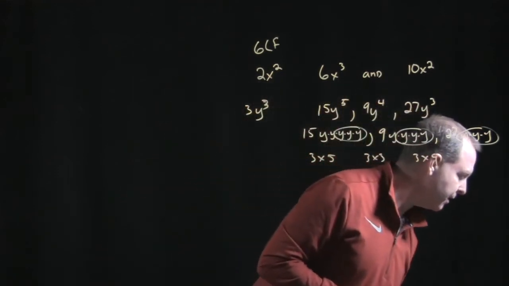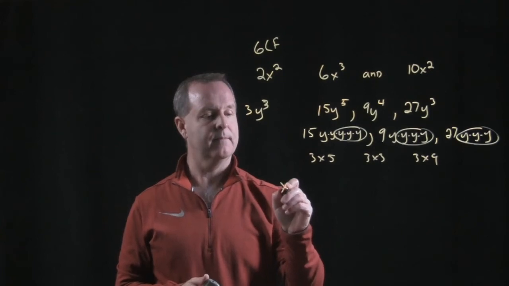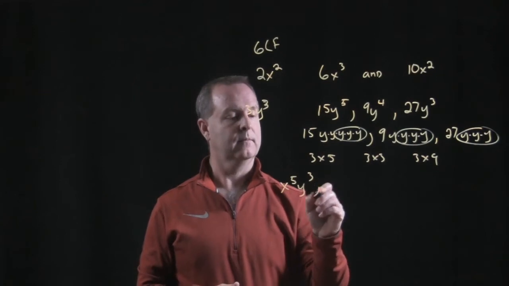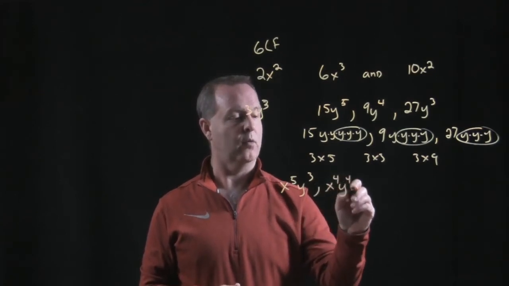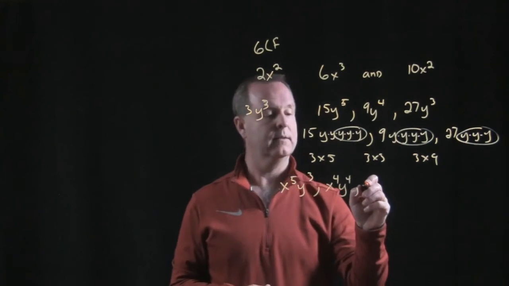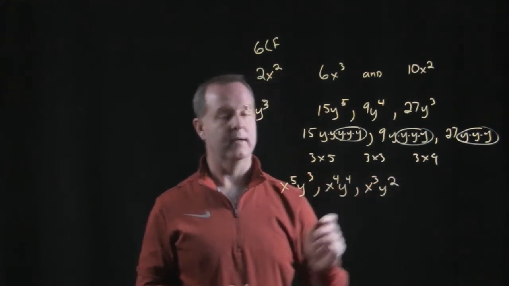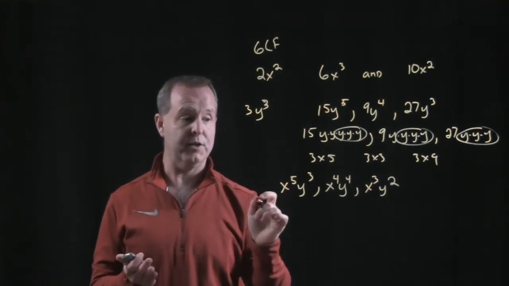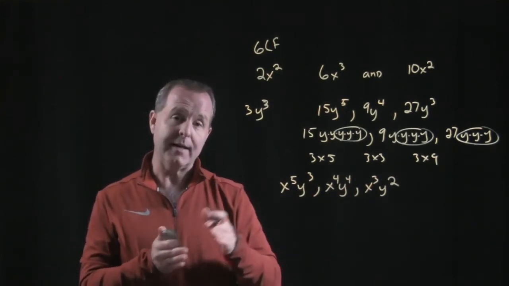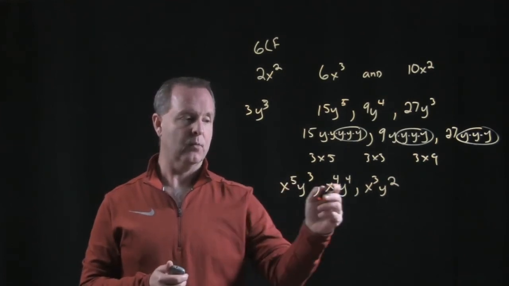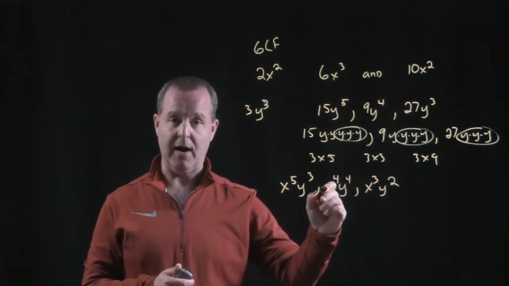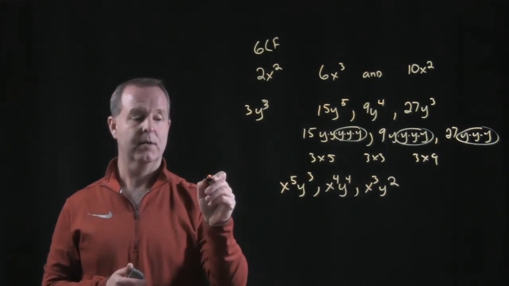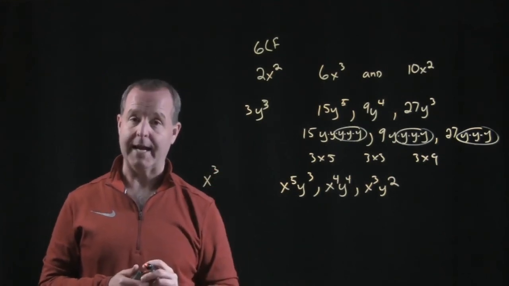Last example we want to show you is x to the 5th y cubed, x to the 4th y to the 4th, and x cubed y squared. So what are we going to say about the greatest common factor with that? Let's start with our coefficients. There aren't any. Let's go to our next variable, x to the 5th. Well, it's going to be my lowest x value, which is x cubed. That's common to each term, just like the example above. So my greatest common factor will include x cubed.